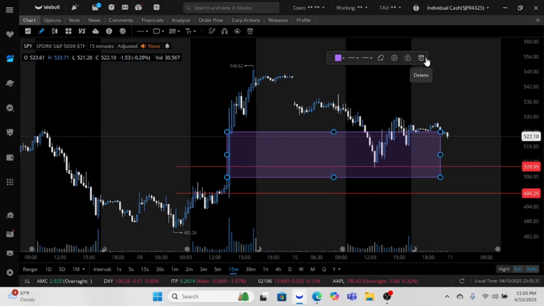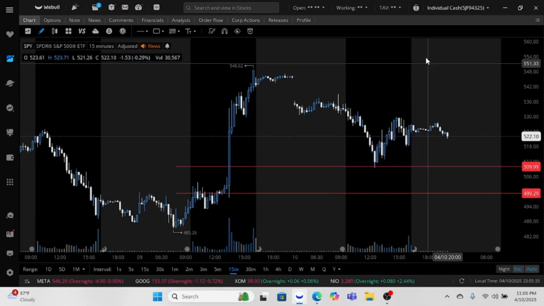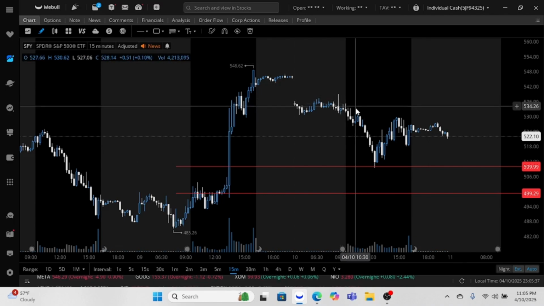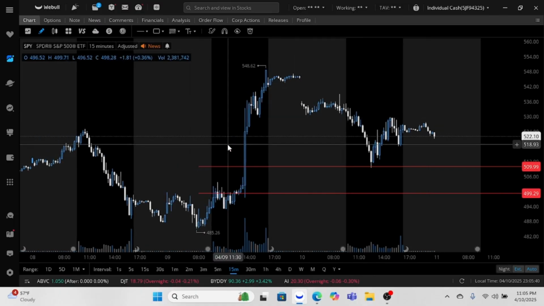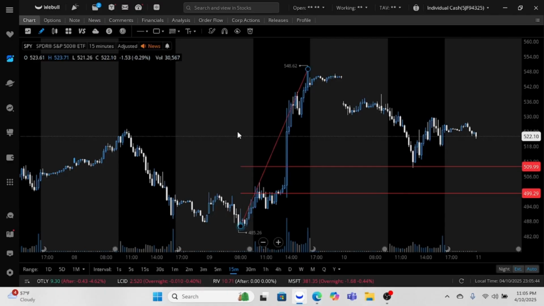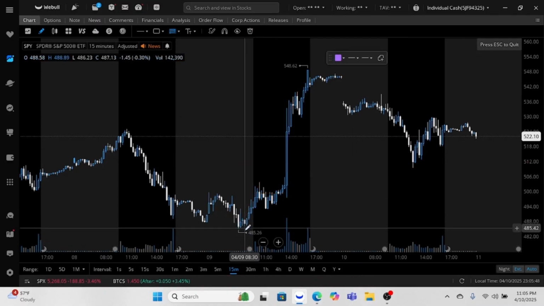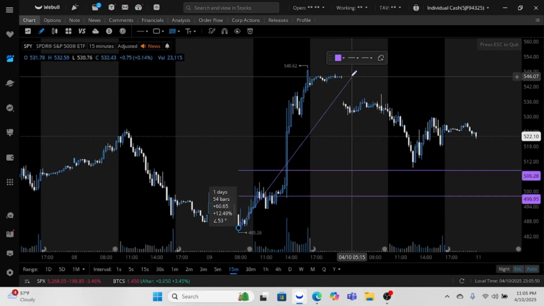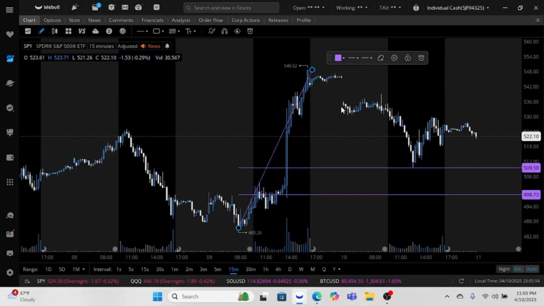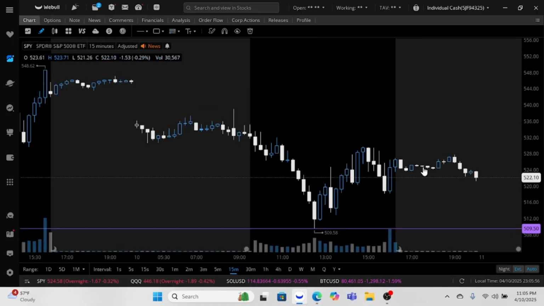Again, everyone should know what a fair value gap is. If you don't, go ahead and watch the earlier videos. But yeah, look now. Again, I'll draw this fib again, starting from the low, up to the high. Price perfectly, like, bro, what?